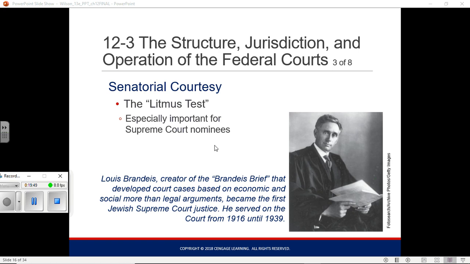The idea is determining if one is truly a Republican or a conservative, if one is truly a liberal or a Democrat. I mean, that's what happens in these hearings. I don't know if anybody watched the hearings for Kavanaugh, let's say, especially not where they went off about the whole accusation, but just looking at a person's background.